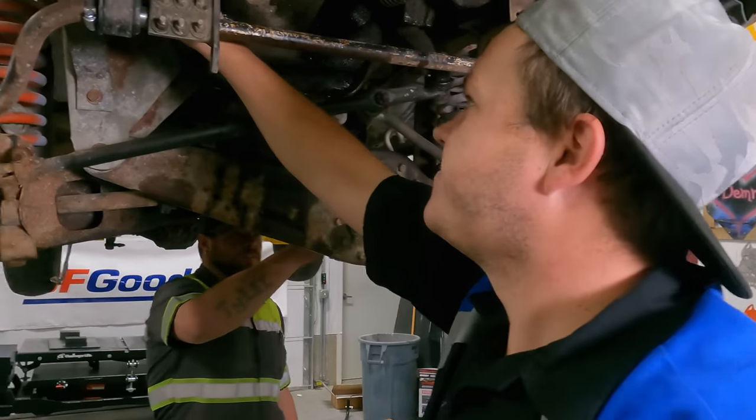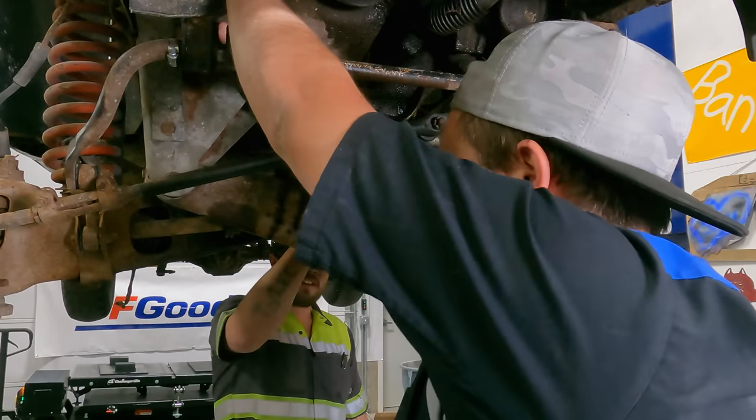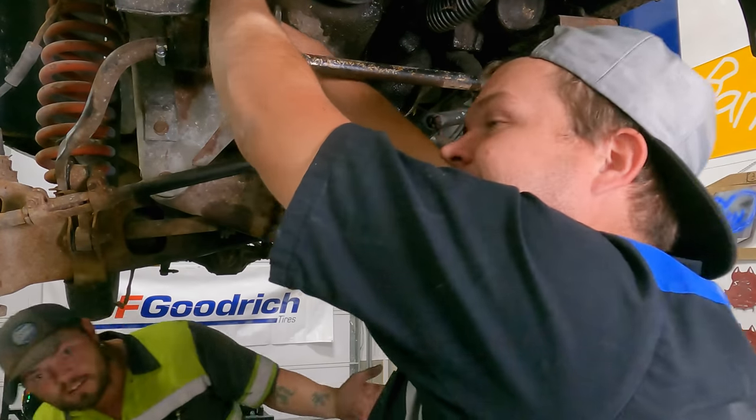That'd be kind of cool to have a four-wheel steer. Front and rear tires steer, like monster trucks.